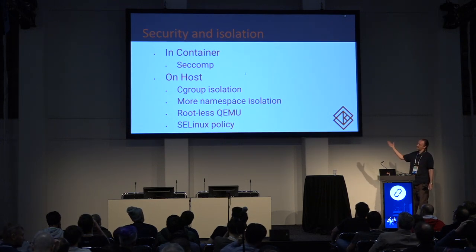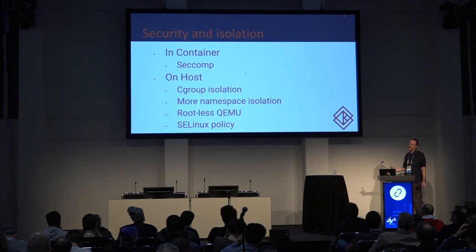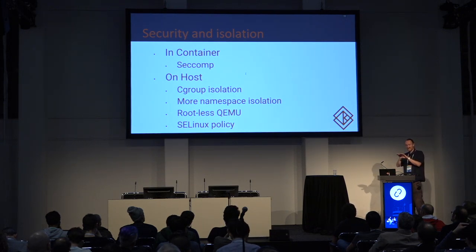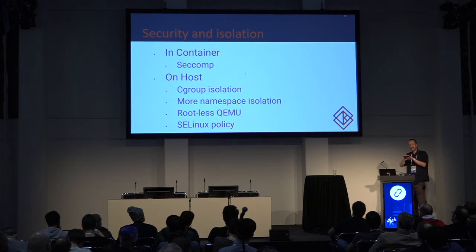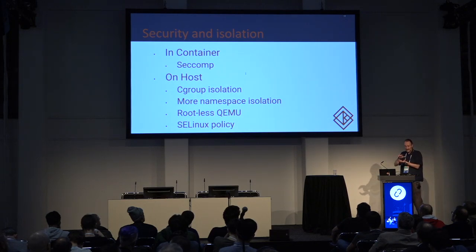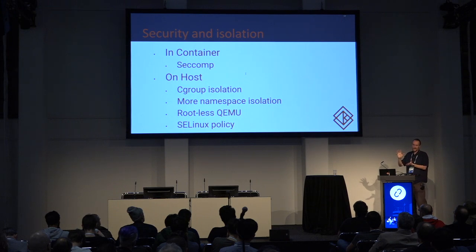And then on the host side, we're doing more C group isolations. We're doing more namespace isolations. So namespace and C group are one of the places we do actually have. In the VM, we use the same library runc does. So it's very much you have a runc style container in the VM. So that's namespace and C group. And then we also wrap some of those around QEMU outside. And sometimes that happens for us, such as Docker will place our runtime into a network namespace by default.